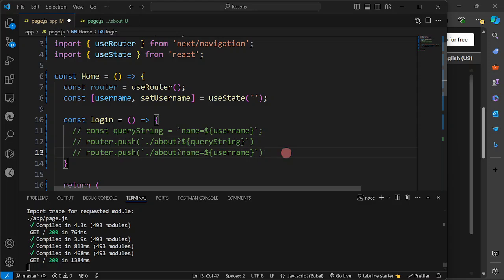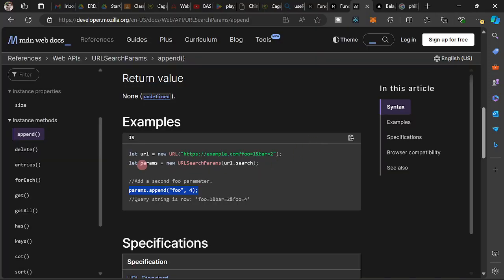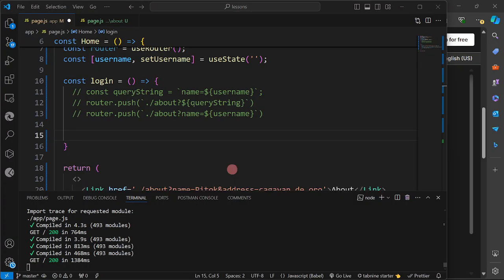We're going to have the same result but in a different way. First we define a params object as new URLSearchParams.